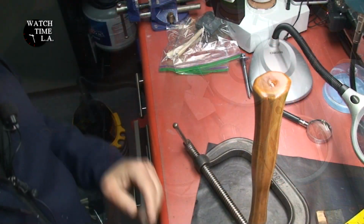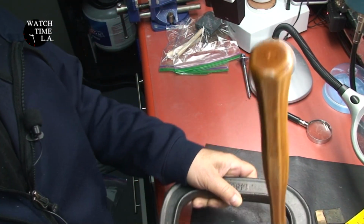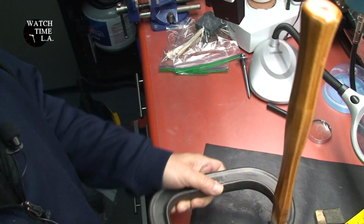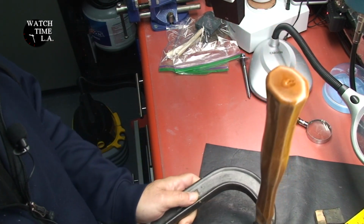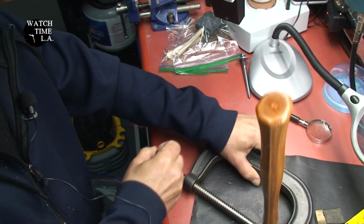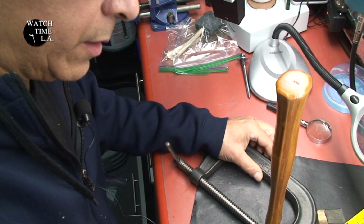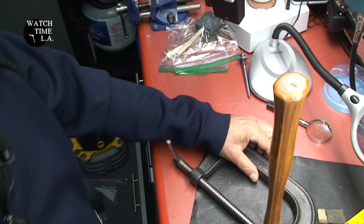All right, so I got this thing, I put about 3 coats of stain on here, and it's actually a stain mixture like I was talking about. And now I'm putting on some Varathane. Actually, it's urethane, I'm sorry. And I'm using a satin finish.